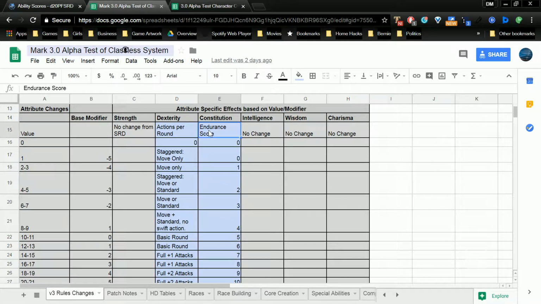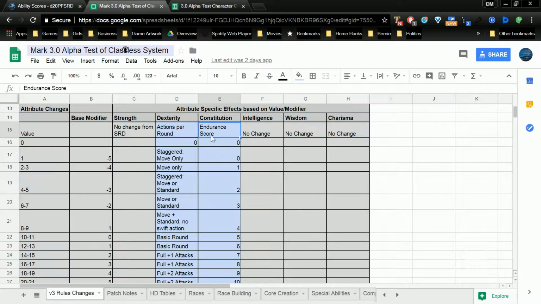The other thing is endurance score. In order to balance this, I have moved all damage to strength. So there is no longer dex to damage in this version. That would make this super broken. I give weapon finesse and agile maneuvers for free to dex-based users, and it would make it stupid broken if I had dex advantage. So that's been pulled. Everything goes to strength now.